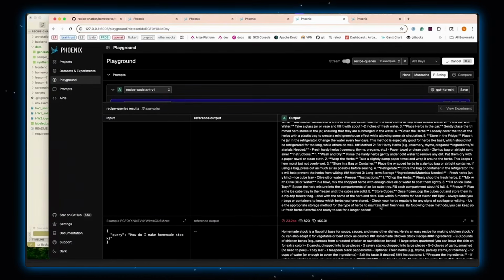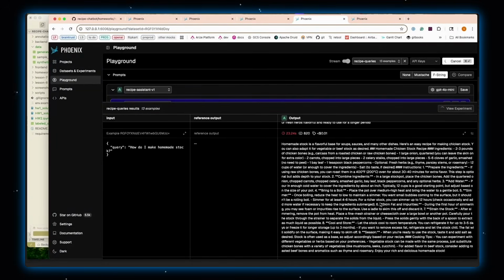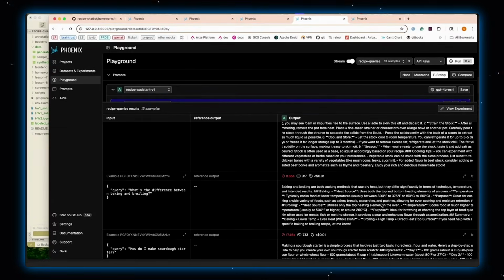Overall, nothing really shouting at me. Now, looking at this example here, it does seem like the format from the first to the second is slightly different. So usually you want to make sure you have a really consistent user experience. So that might be something that we want to keep track of and iterate.